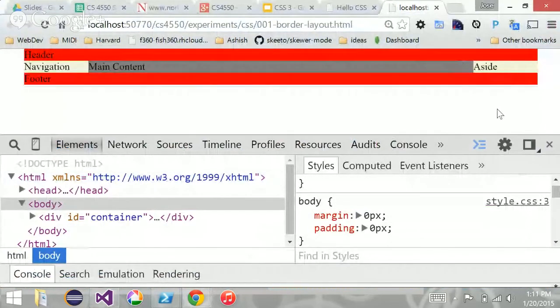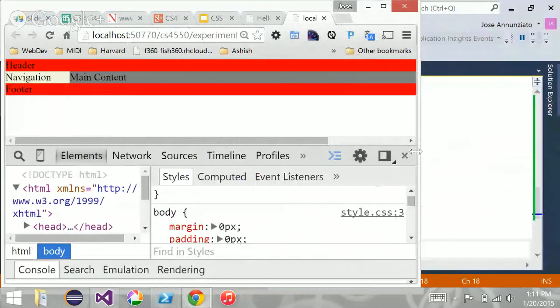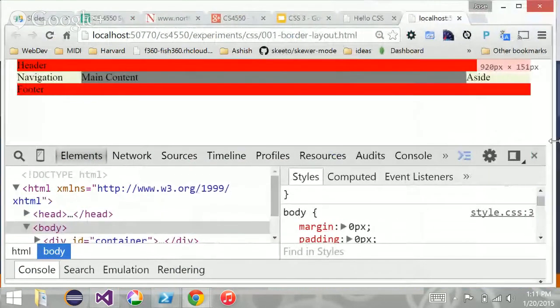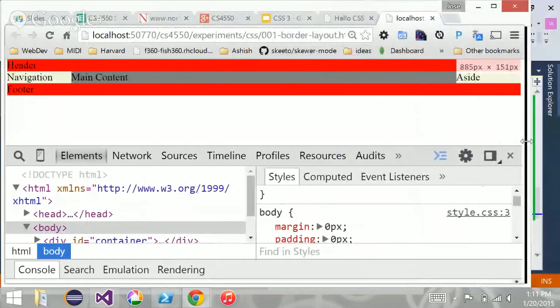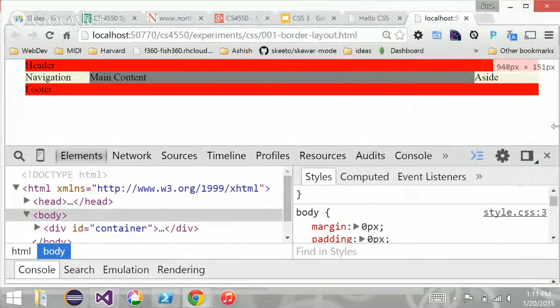So what it's doing is it says apply margins on either side as needed, right? Just compute it for me so that even if they resize it, notice that it's always centered. Make sense? That's a very common interview question. How do you center a div? Just margin auto, and you have to give it a width. All right, header.